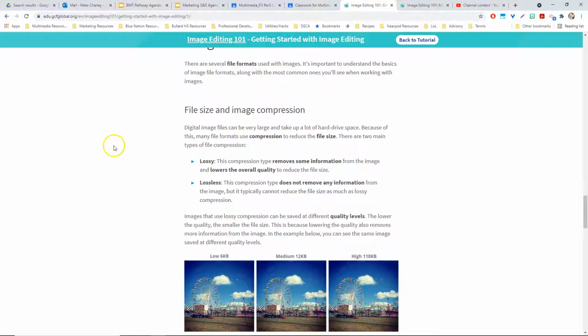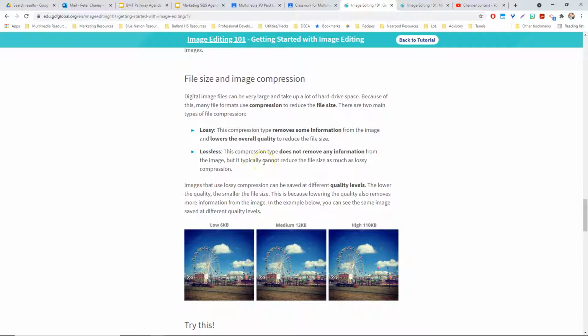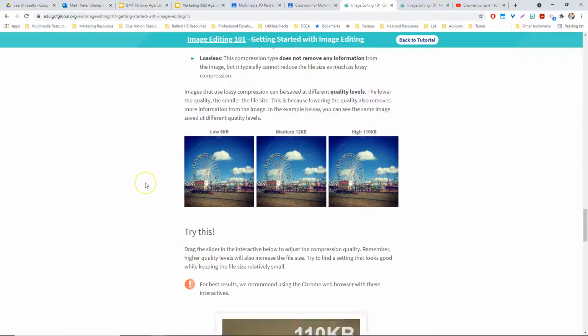Some of the formats that we'll use are compression formats, because when you take a picture with a fancy DSLR camera, they are raw images and have very big file sizes, so they more often than not need to be compressed. There are lossy file types, which remove some information when they compress, so it's a lower overall quality, not terrible, just lower. And then there's lossless, which compresses but doesn't remove any information, so the file size is going to be larger because you're not losing any data from the picture.